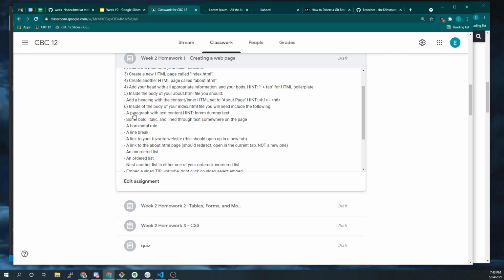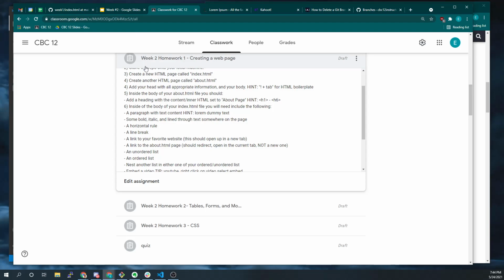As a software developer, going forward, one of the things that's really important to note is that you're going to be given tasks that tell you to do X, Y, and Z. And it's only correct if you do X, Y, and Z. So this is an example of one of those homework assignments where we're going to try and simulate what you're going to be doing on a day-to-day basis in your real lives. It's going to be telling you to put in content that is in a paragraph. It's going to tell you to put in a link to your favorite website. It's very important that you follow along exactly with the instructions as written.